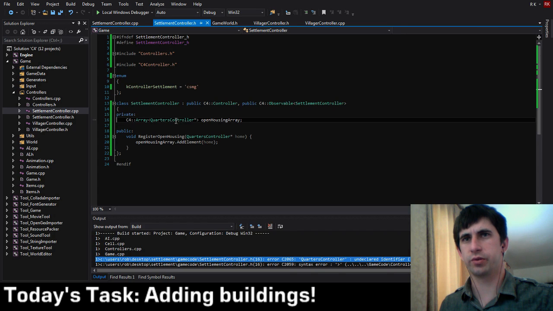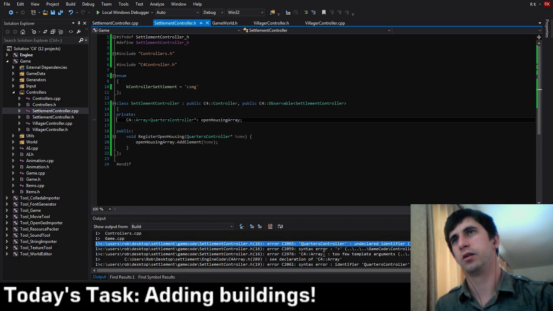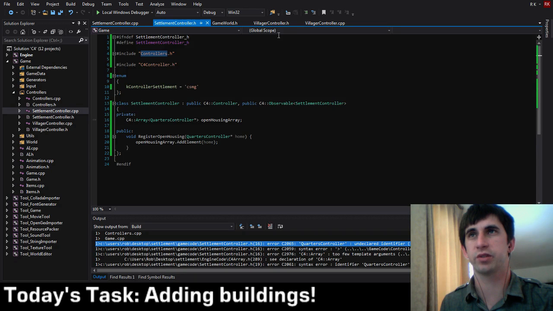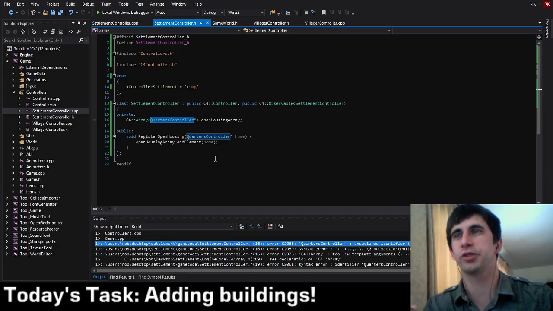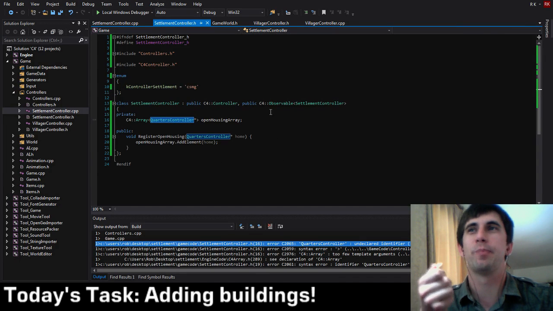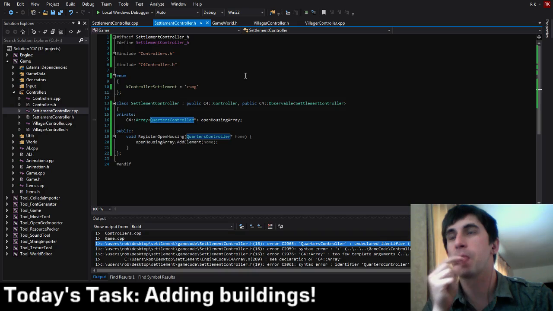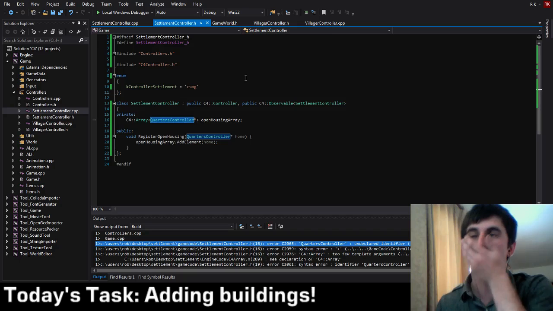You should know what a quarters controller is from the controllers.h file. Yeah, I think I've still got a circular dependency going on here. I think the villager controller, including the... Let's see here. Yeah, because villager includes settlement, settlement includes controllers, and controllers includes villager. So as long as the quarters controller also resides within the controllers file, I've got a problem. I may end up splitting more of these out into their own files than I really wanted to initially.